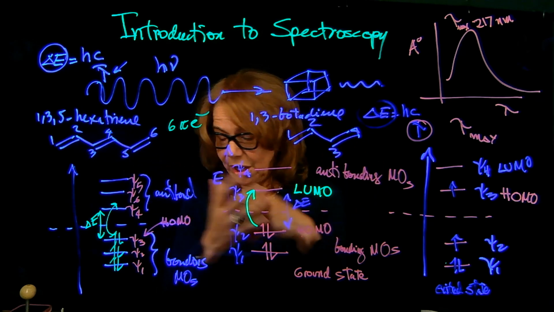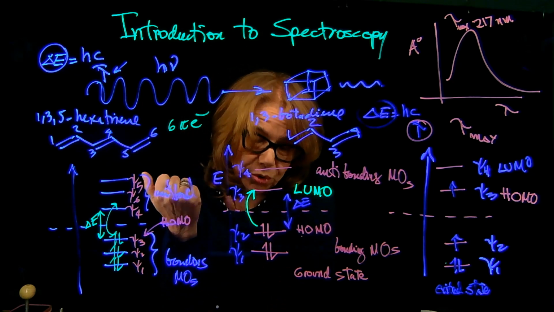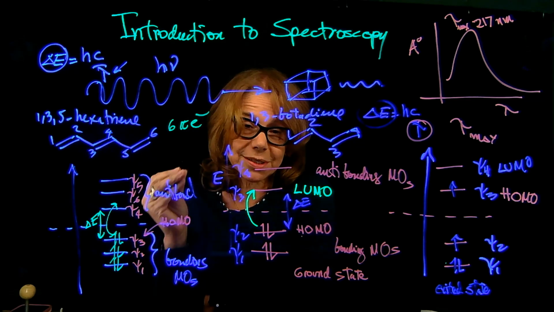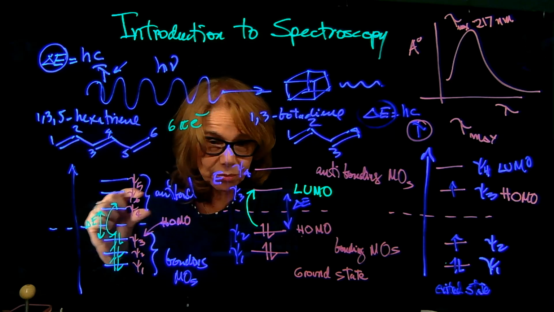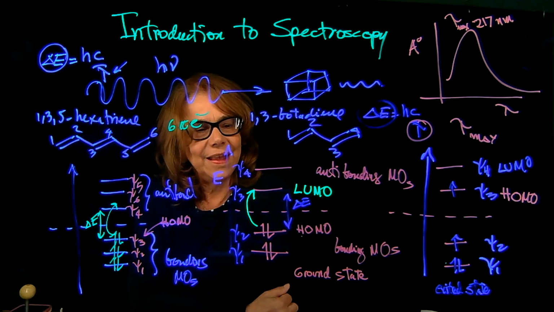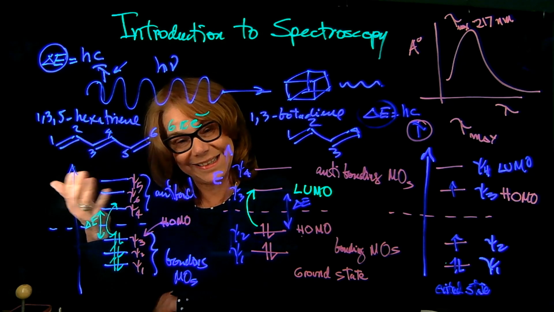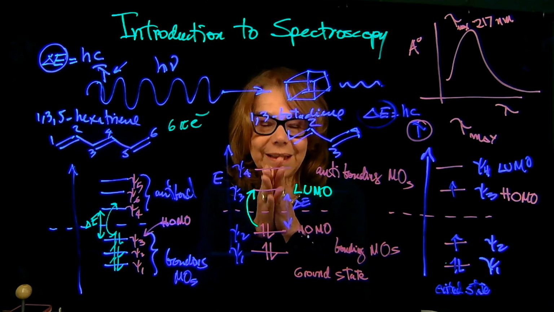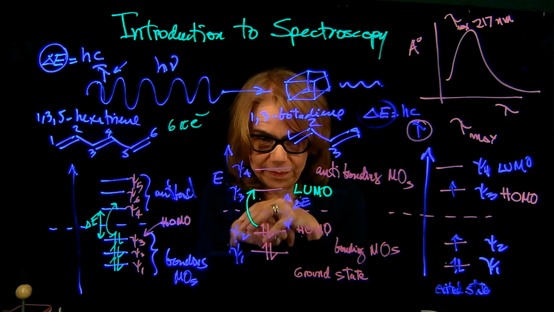And that's the origin of colors. So, for example, compounds like lycopene have extended conjugation. That's what gives tomatoes the red color. It absorbs light in the green visible range, so we see the opposite, which is the red. And carotenes are orange, so they absorb light in the blue range, and so on. But again, that's the kind of information we learn about conjugation when we look at UV visible spectroscopy.